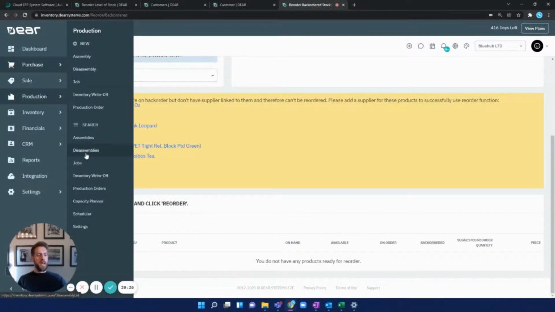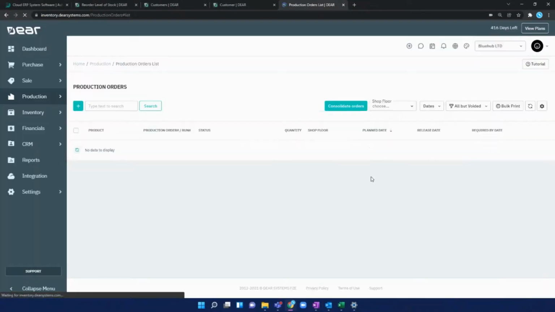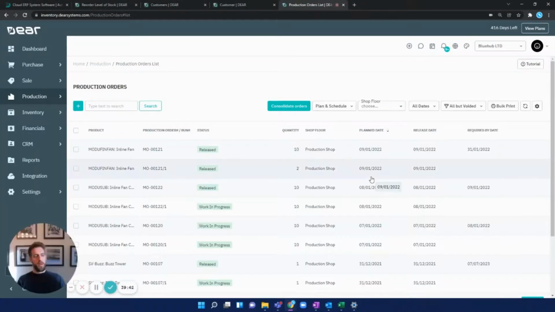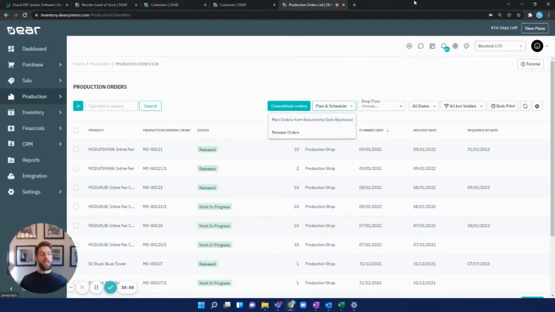So within this, I can go and look at all of my production orders. This gives me a list view of all of my jobs. I can see the status of that job. I can also see where in our company it is, what the due dates are. So this kind of list view is quite useful. I can use this to plan and schedule. The system will actually help recommend when I can make this. So this is really cool.